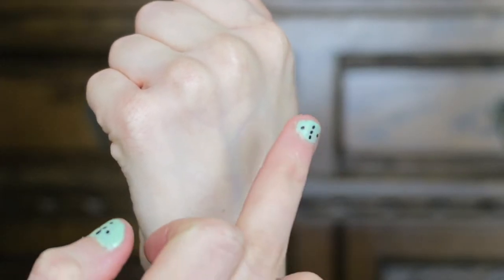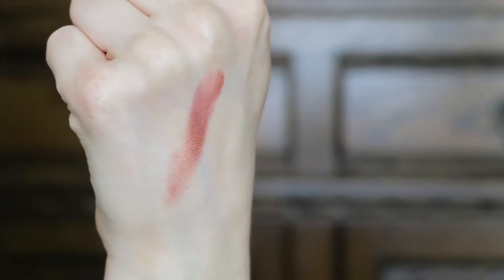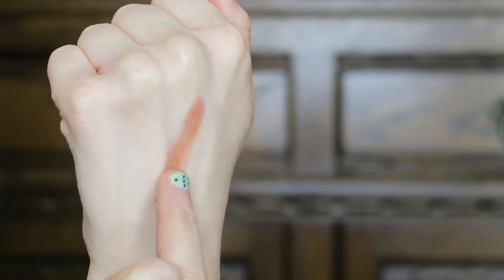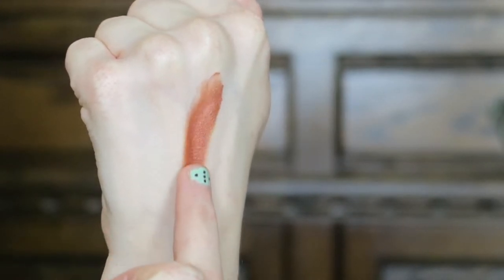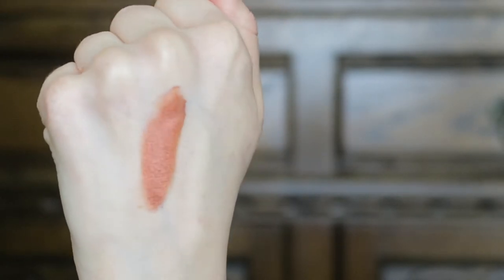Now the first shimmery shade — this is the shade Lumber. It's a really nice shimmery shade. It kind of looks like awful pigmentation, but it's actually not — it's because it's so shimmery it doesn't really look like it's showing up. That's one of the more popular shades. Next is called He Devil — it's a slightly darker matte colour that you can deepen the crease with or pop all over the lid. Obviously very warm toned. Then there's Dirty Talk — this one is pretty pigmented and also one of the more popular shades of the palette. It's a shimmer shade with a really nice sheen to it — definitely one of the more worn ones for me.